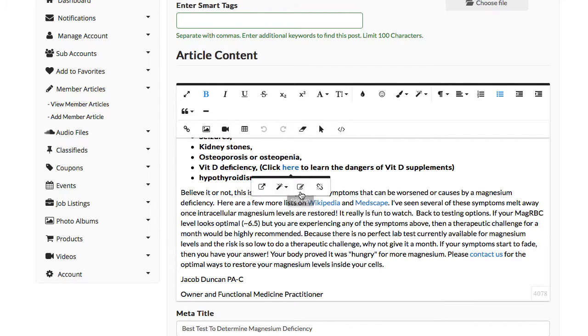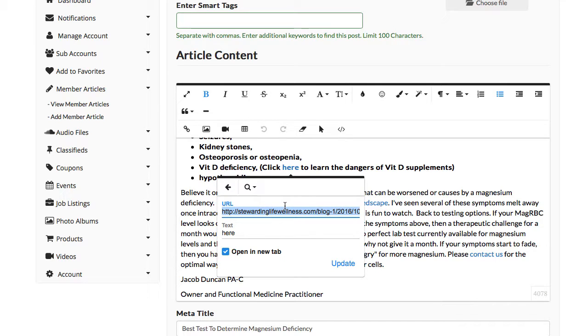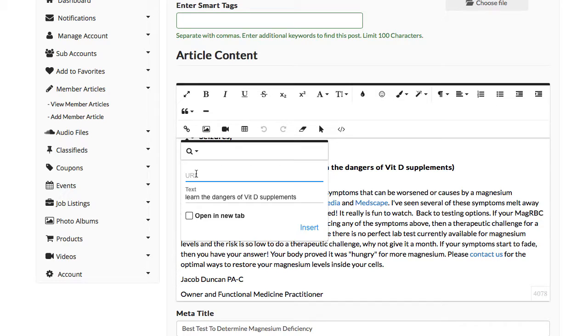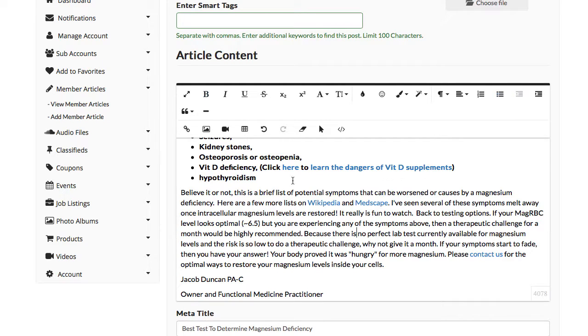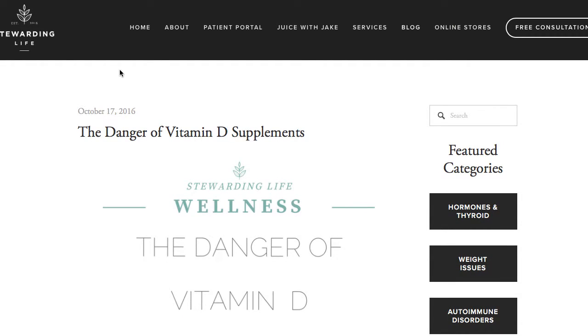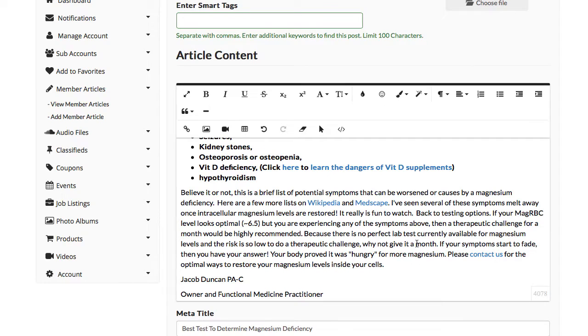Okay, so I just want to quickly copy this link so that we don't lose it. And I am just going to change that there, because this is a very long tail keyword, and it's going to the blog that Stuart had written on his site. Let's just double check that. Okay, if we just go to that site, we should be able to see. Yeah, there you go. Excellent. The Dangers of Vitamin D, a great article that he's written there that you can go back and double check.